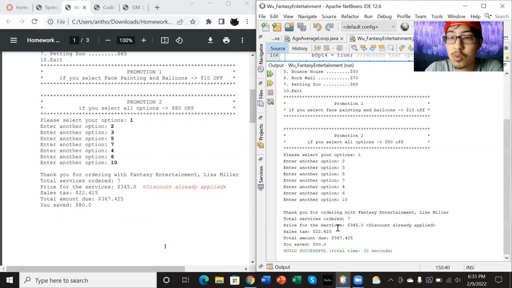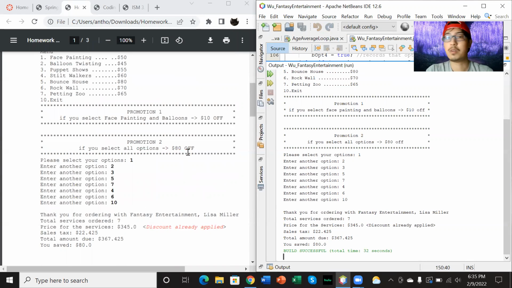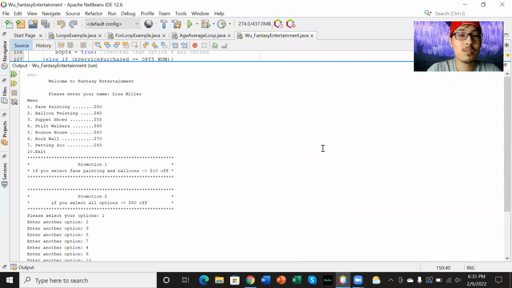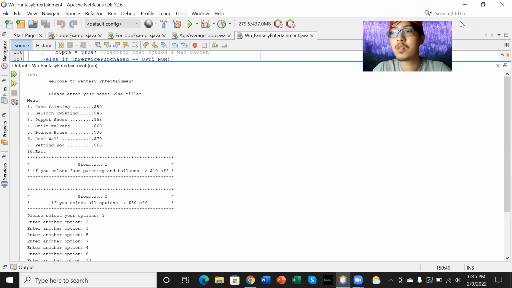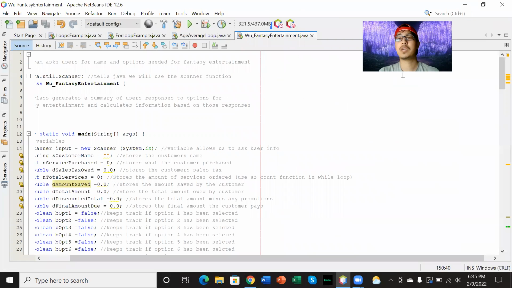And sales tax 22.425. Yep. Total amount due 367.425. Yep. And you saved $80, and that ends this build. All right, I'm not going to go through all of them because that pretty much tested everything for the most part, and I already tested it before. Let me just close this, and then, yep, that's my code.